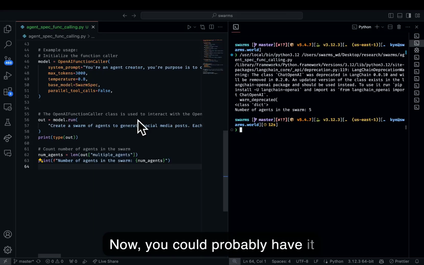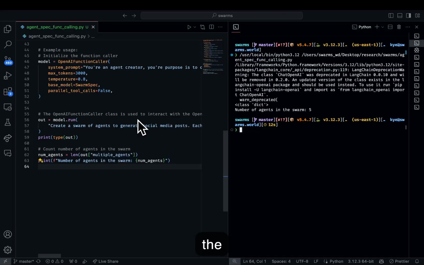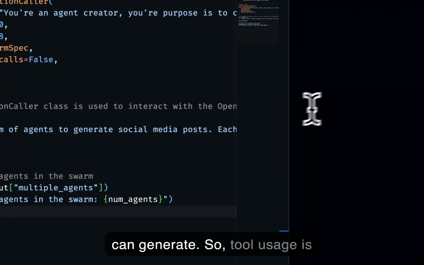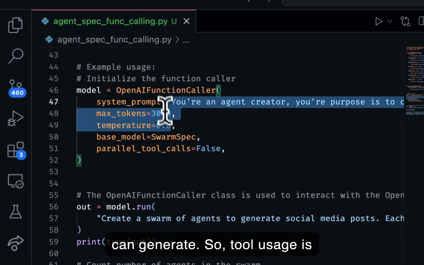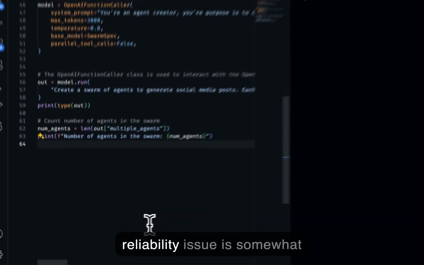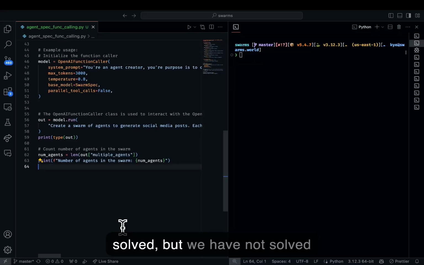Now you could probably have it create more, but a big problem with tool usage right now is that you are fundamentally limited by the number of tokens that the model can generate. So tool usage is not very scalable now. Now the reliability issue is somewhat solved, but we have not solved the problem of generating massive amounts of tokens.